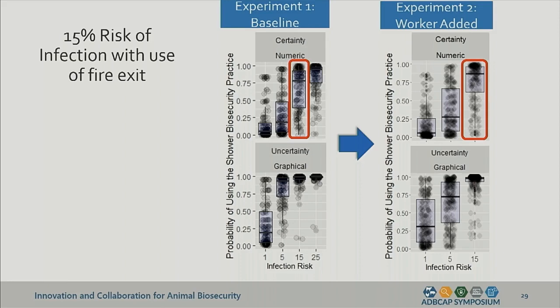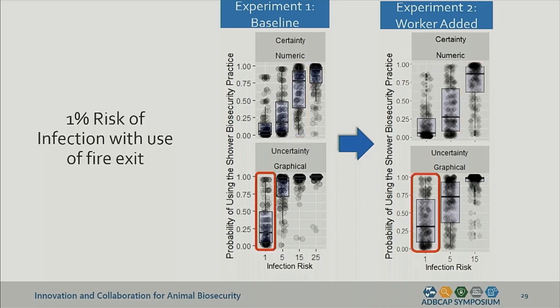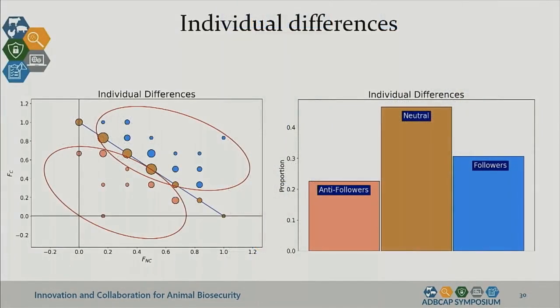Why was this? Well, we actually omitted the 25% risk treatment. So this kind of indicates that the highest level of risk people see will impact the spectrum of which they play. And then again here, with our most effective messaging treatment, the uncertainty graphical treatment, we're seeing a big increase at the 1% risk level. And again, this is extremely significant because we know that the actual perceived risk at a facility might be 1% or much lower. So now I'm going to talk a little bit about individual differences.